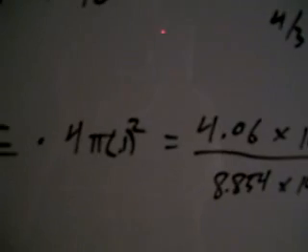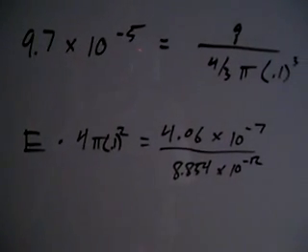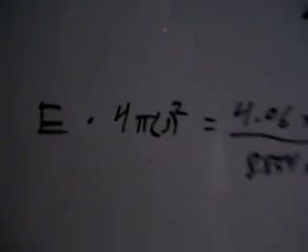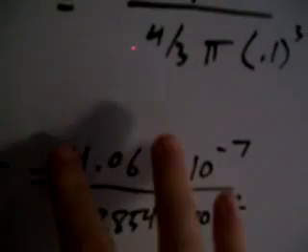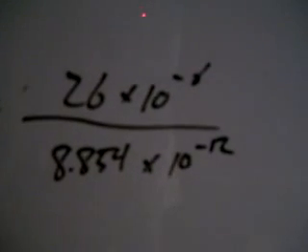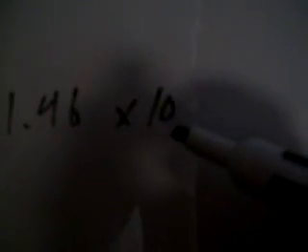So then if we want to do it at 0.4, we're basically going to use the same idea here, except that now r is just going to become 0.4. The charge is going to be the entire charge of the sphere, because 0.4 meters is the radius of the sphere. So it's going to be 26 times 10 to the negative 6. And it's still going to be epsilon naught. Now, if we do all that, then the electric field is going to equal 1.46 times 10 to the 6th.